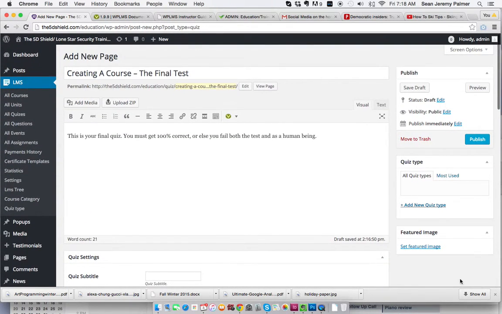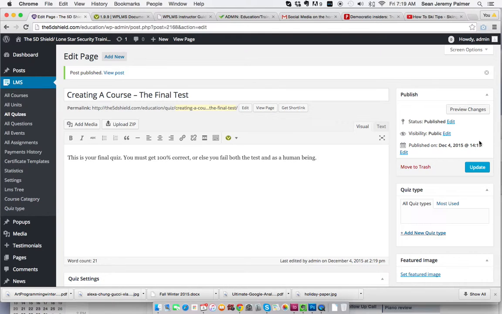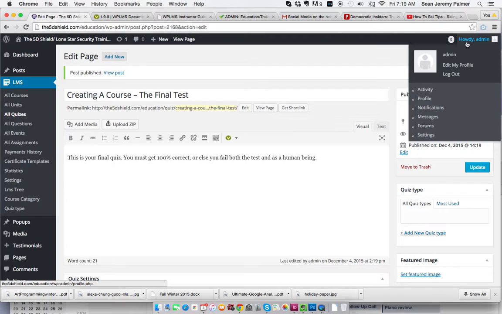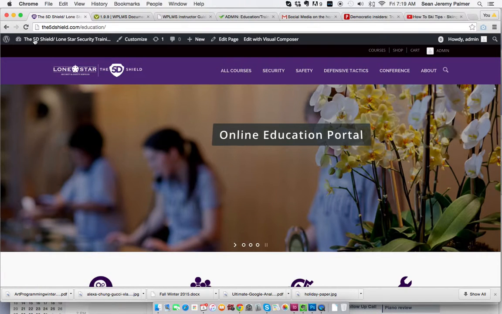And we are going to go ahead and publish that. Remember the name of your quiz, because that is something you will need to select when we go back and finalize our course. All right, we have now successfully created that. We are going to go back to the front end of the site. To go back to the front end, you can simply click back on the top navigation, or visit site. It doesn't matter. They will both take you to the exact same place.